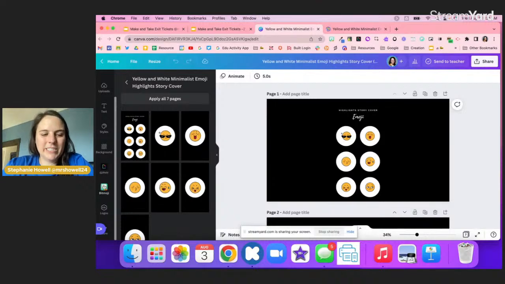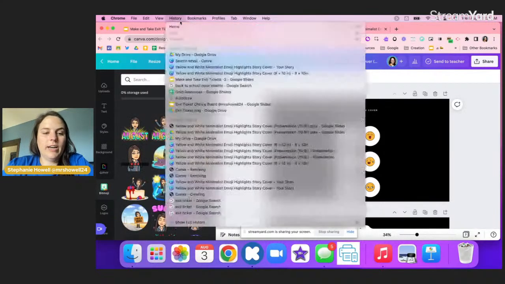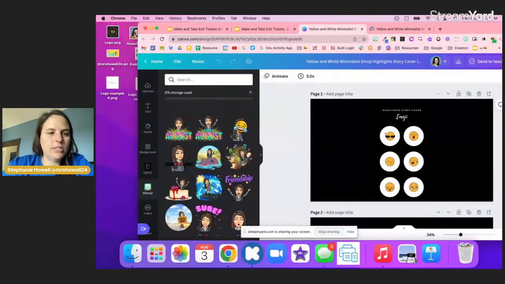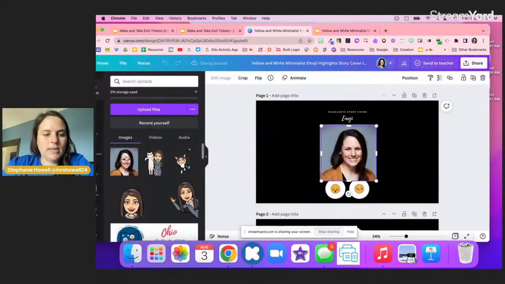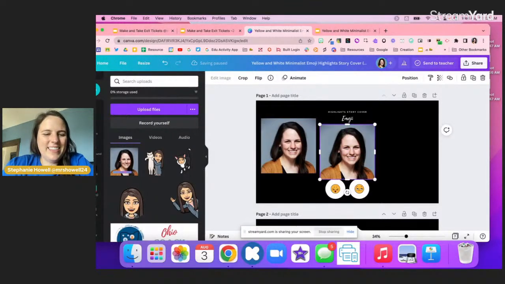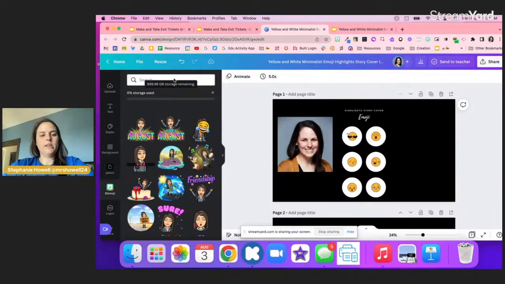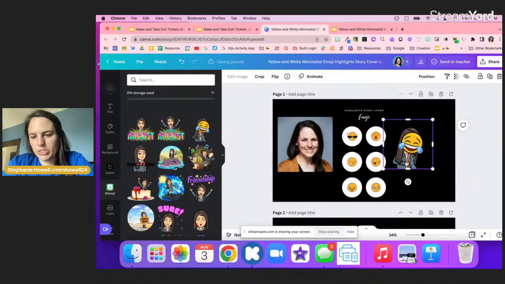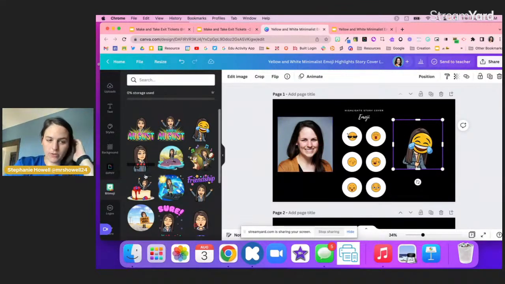Stickers. So we kind of talked about stickers earlier. So if I go into Bitmoji, I could also add, I'm going to go ahead and just add this nice little picture of me onto my slide. Oh, there we go. Too many pictures of me. And then I want to go in and I'm going to get a Bitmoji as well. Okay. So, let's do this one. That's a fun one because I'm doing emojis. We're going to add it so it's like a sticker effect. So it has some white around it.